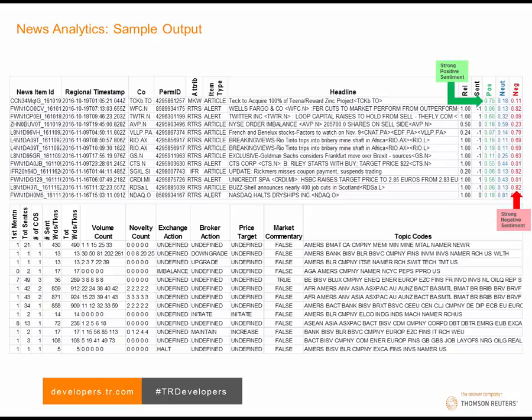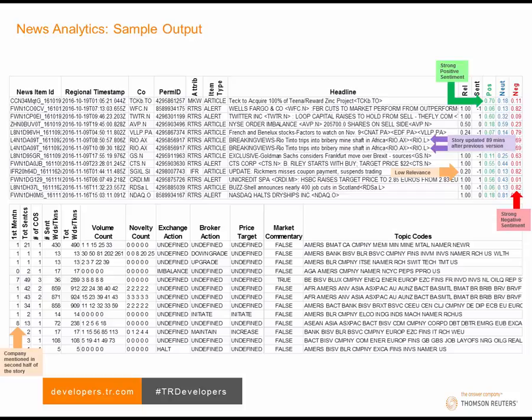In most cases, the relevance, which is just to the left of the headline, is 100%, where the company is mentioned in the headline. However, in other cases where it's mentioned later on, it has lower relevance. For example, in this case, where Rick misses a coupon payment, the company RIC is SGXX.SI, that's the Singapore Stock Exchange, and we see that this is not mentioned till the 8th sentence of the story, which is a 13-sentence story. So in other words, it's not mentioned until the second half of the story, and therefore the relevance is low.